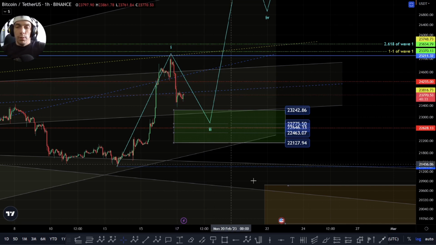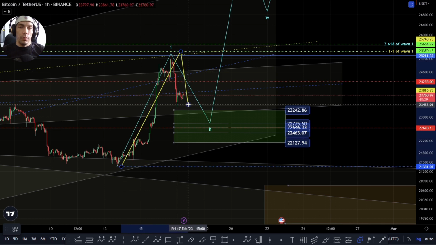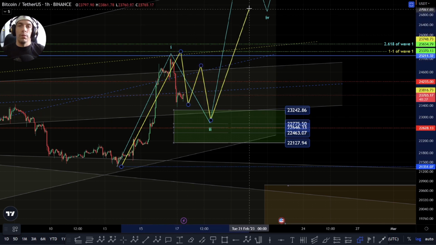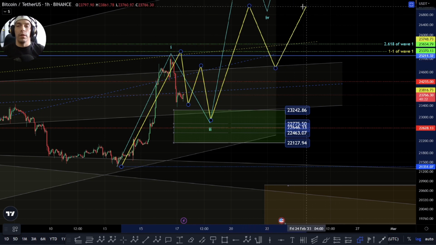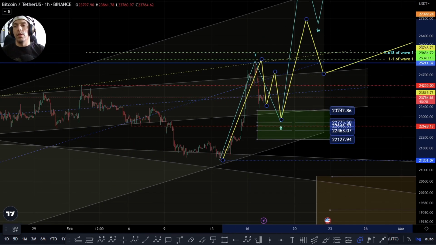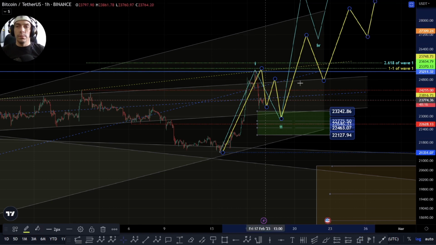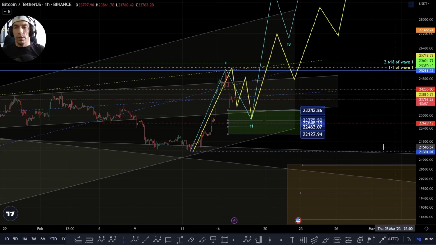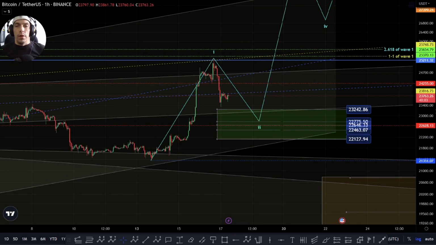We do need to also be careful because we are looking for a fifth, so this could always form something like this, and then we form another 5-wave move, and this becomes a wave 1 of a diagonal, and then we sort of just trend upwards in a more corrective fashion, something like this, and actually look to move up towards the channel line like this. So there is a couple of possibilities for as long as we hold above these key levels here. So that's looking for that breakout to the upside.